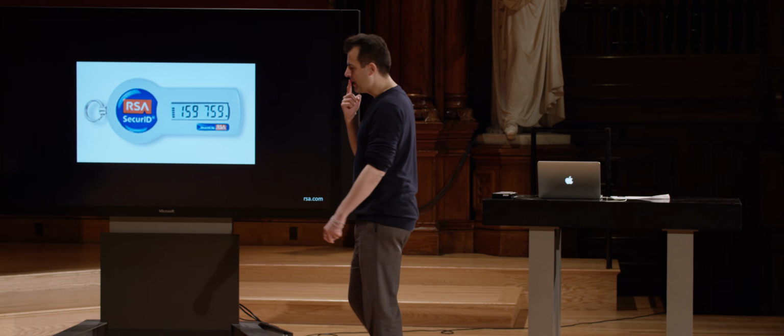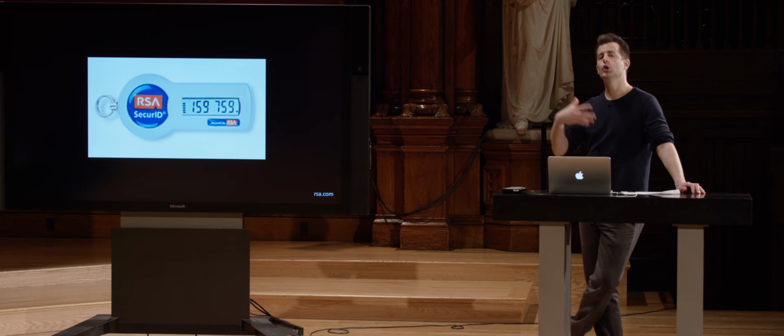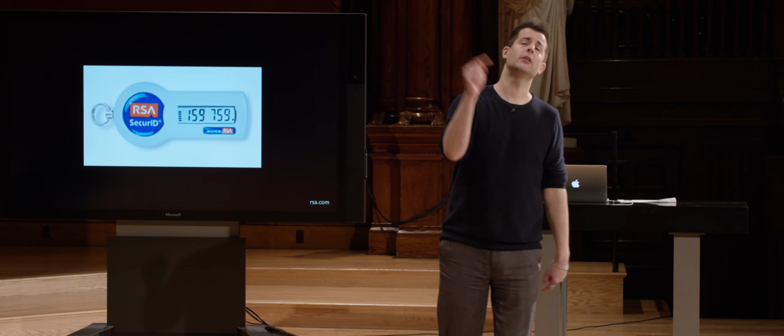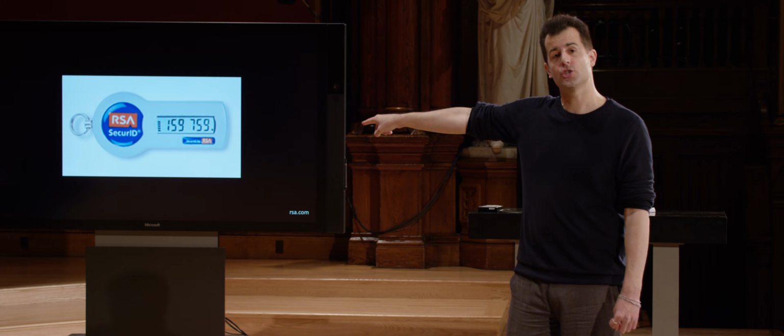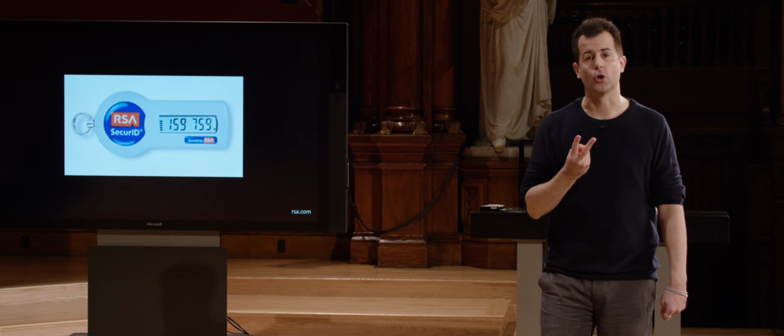But what's nice now is that if I have an account that's protected with two-factor authentication or two-step authentication, then it's not just something I know that I have to type into the screen. I also have to pull out my keys in this case, read off the number 159759, and type that in as well. So if an adversary gains access to my password or just guesses what my password is, it's not a huge deal because he or she is then going to be prompted for something they have. And so long as they also haven't stolen my keychain, they don't have this. They therefore don't know the number to type in, and they don't have the second factor. And they can't get past that second gate. So it really raises the bar.